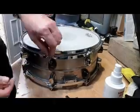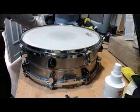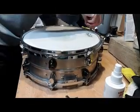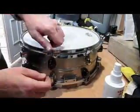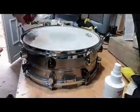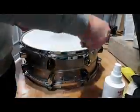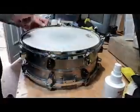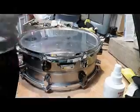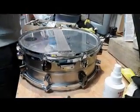So I don't know if you noticed that I had a black mesh head on there, and I just took that off and I put a proper Remo Controlled Sound. It's an older one, but a Controlled Sound, because I thought for the sake of the video we may as well hear what it sounds like as a proper snare. Eventually I'll just put the mesh head back on it and it will be a quiet practice snare, which was the whole idea of this. But once I started putting it together and the time sort of builds up a little bit, I thought this actually looks pretty cool. I wonder what it sounds like.